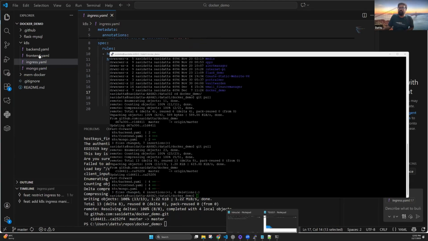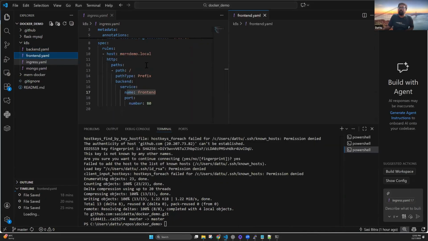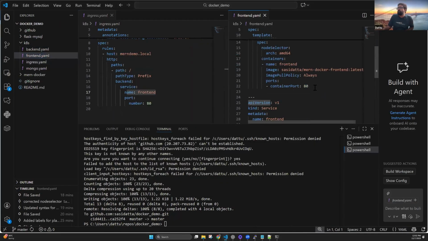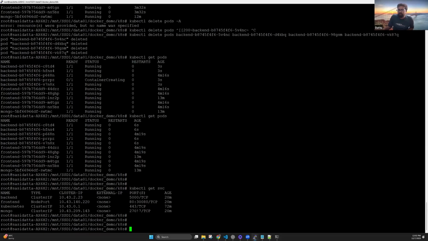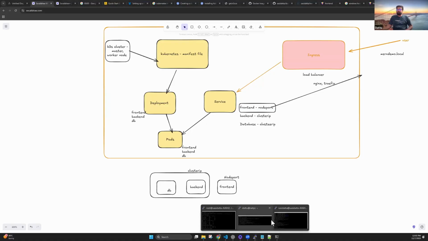That's it. If you go to the front end, the container port is 80. It won't change. And if you see this, port 80 got exposed as port 30080. The 30080 is on your master node.